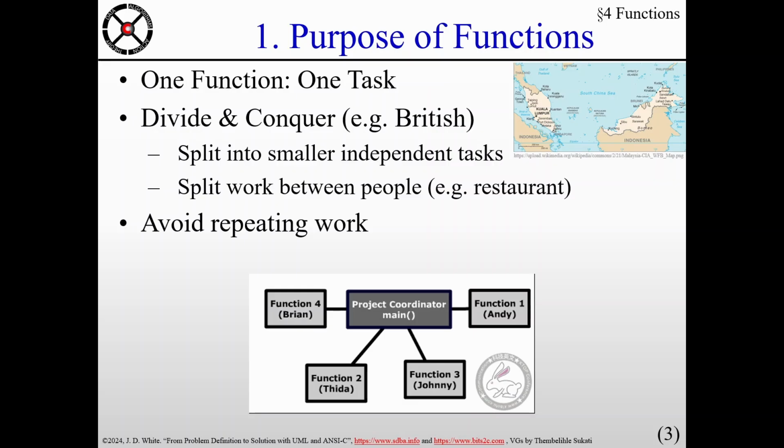Why did they do that? Divide and conquer. That way the Malays and the Chinese could not unite against the British. Each of them were separate. They tried to do the same thing. So this is a British strategy when they were taking over countries and colonizing them, to try to divide the people into different groups. Okay? And therefore conquer.